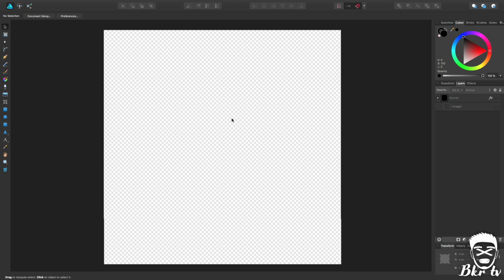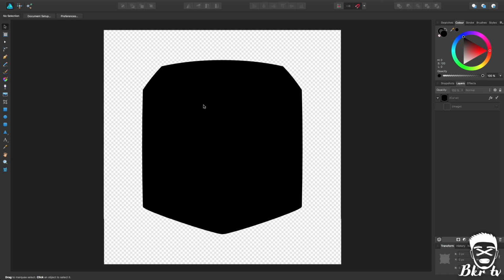So, first things first, you want to make a template shape of the plate that you want to use on your championship. In my case, I have one preloaded, the WWE World Heavyweight Championship. Now to do this, there was two ways I did this. I was either screenshotting the plate from the game and tracing around that plate, or I went on Google Images, got an image of the WWE Championship and traced that, made the shape, and that's our template to work with.